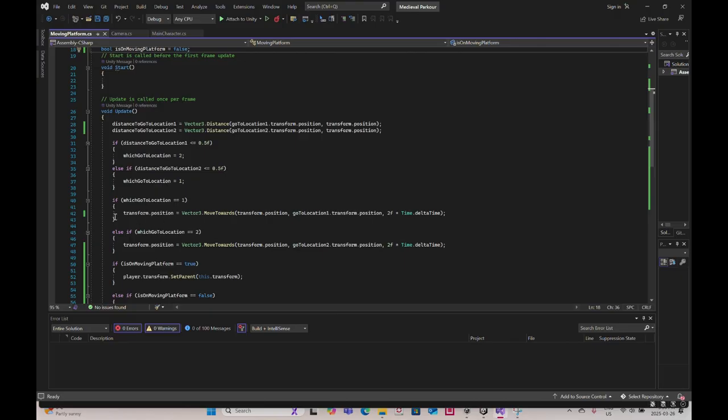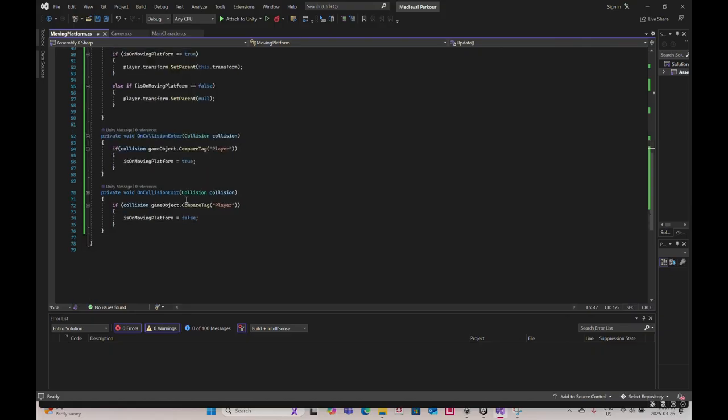It constantly moves towards, say, go-to location 1, unless it's closer than 0.5 units to that location. Once it gets closer than 0.5, then the go-to location switches to the other location and then starts moving there. That's how it goes back and forth. So that part's pretty simple.